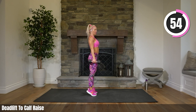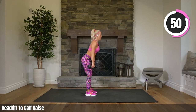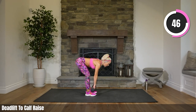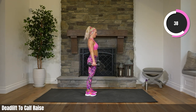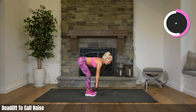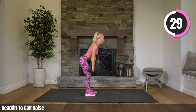Nice to keep both feet on the floor, right? Hopefully you have your heavy weights. We are going to pulse the calves the last 20 seconds here. Oh, we got a challenging one coming up. About 10 seconds till we pulse those calves.